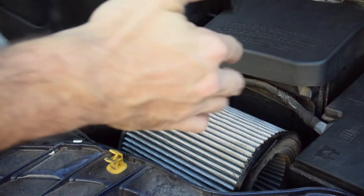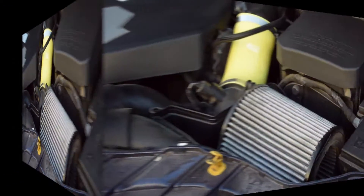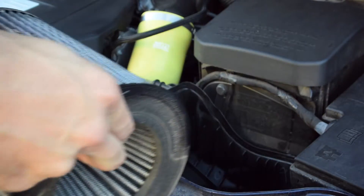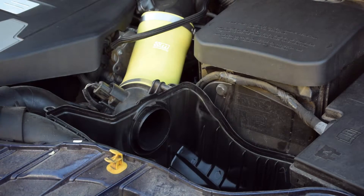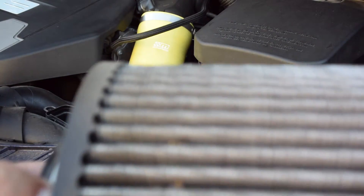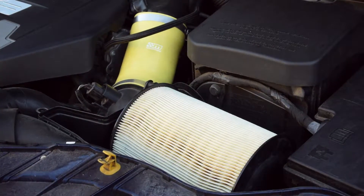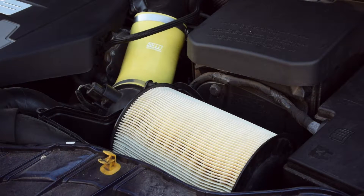You can see that was very easy to get off. I actually left all the bolts in and just lifted it up like I said, so I don't have to worry about tracking any bolts down. So I'll set this aside, unscrew this, and put the stock one back in. There's actually some junk down in the air box, and I'm going to clean that out. The stock filter is now back on and totally secure — there's a little slit where both the stock and aftermarket filters fit right in, which makes it extremely stable.